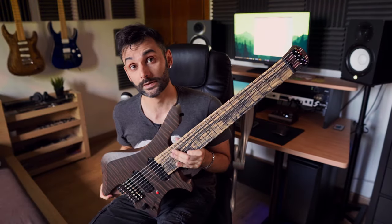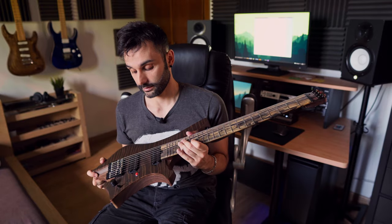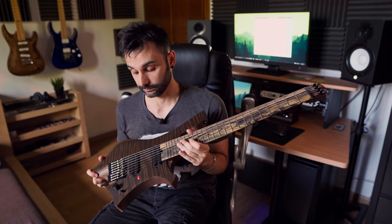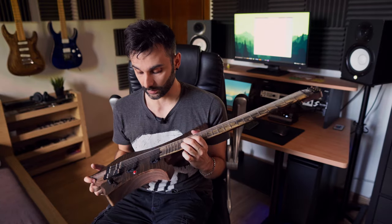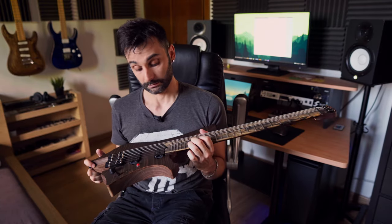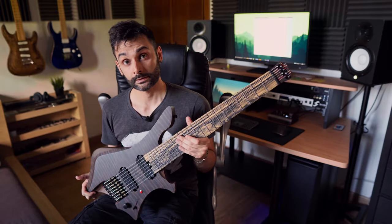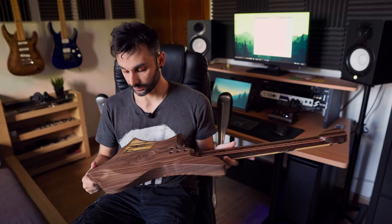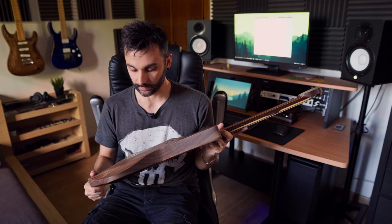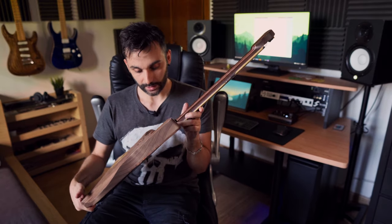Let's talk pickups. These are Instrumental STFY4, which I never tried, and I think they are okay. I personally don't like them. I had to shape the sound a little bit more than what I'm used to. But I mean, this is a matter of taste, I guess. Everything else is great. The quality of the instrument is amazing. I love the attention to detail, and every curve, every twist and turn that you see is very well executed.